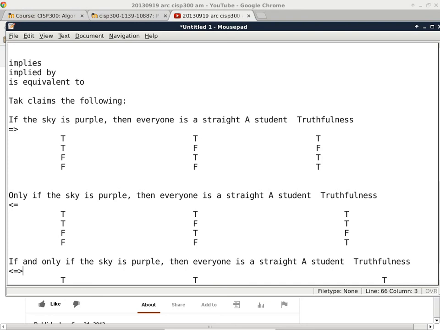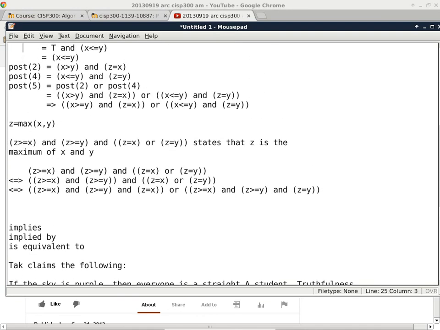Now, what does that mean when we are dealing with programming and all the proofs that we are trying to do here? Do you see how I use this double-sided arrow here? That means one specific thing. It means that if this condition is true, this condition has to be true as well. And it goes the other way around. If this condition is true, this condition also has to be true.